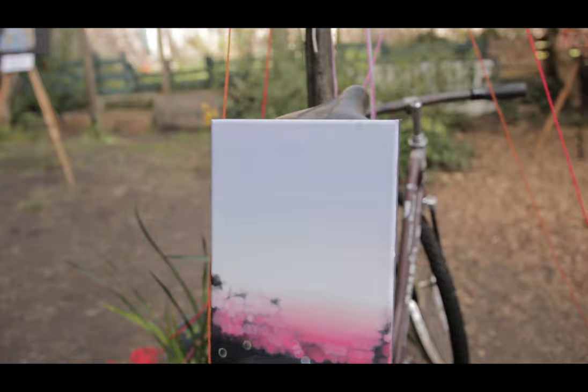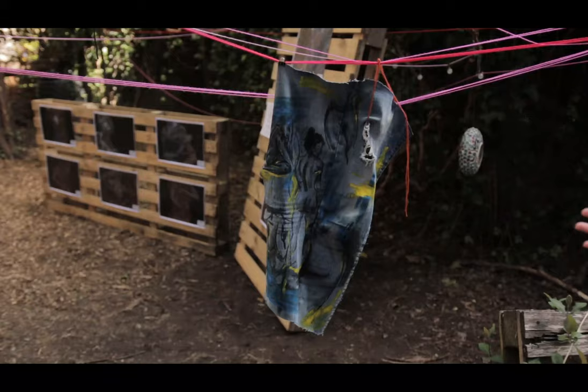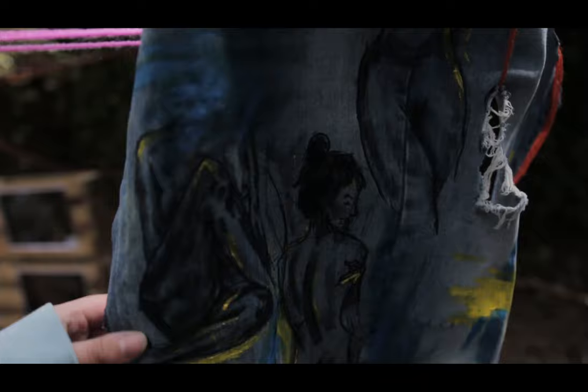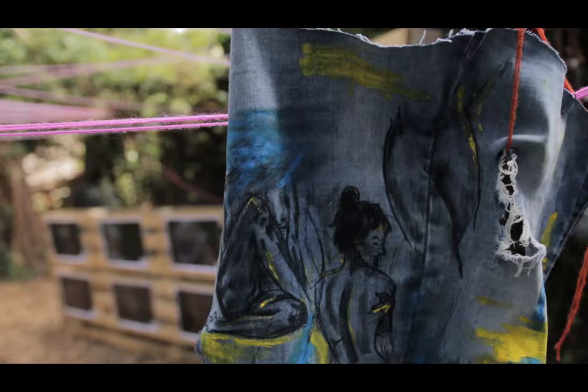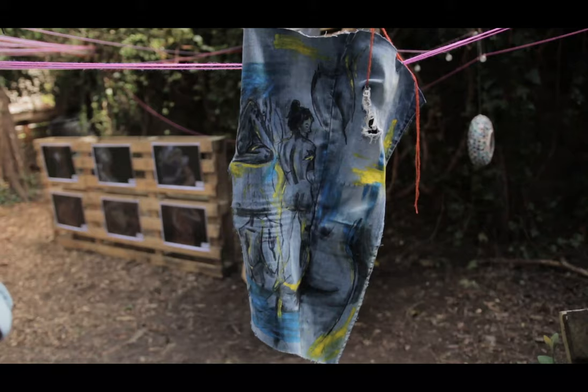This is a work by Imogen — I've forgotten her last name but once again you can go onto the website and have a look at her work which will be posted there. It's paint on denim and ink, and it works quite well in our installation. There wasn't a description given with this piece but I can kind of assume that it's supposed to be representing femininity and female empowerment and probably a question about clothing as well.